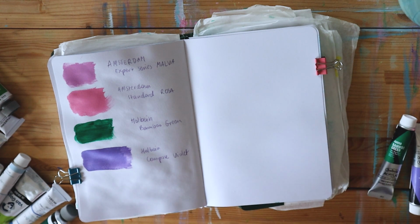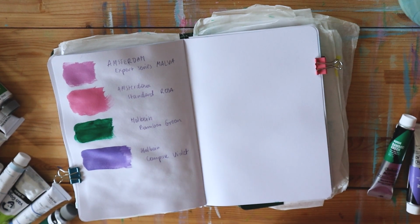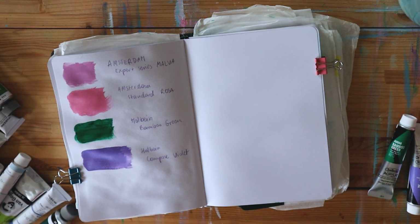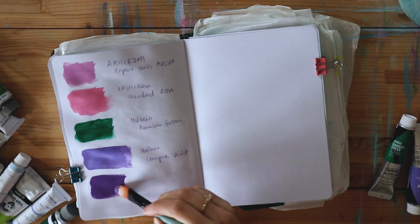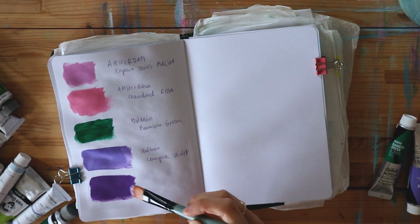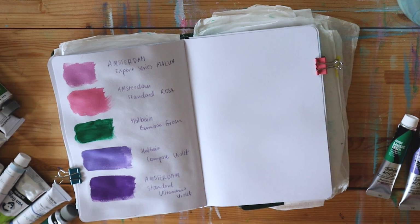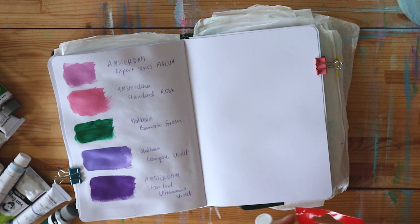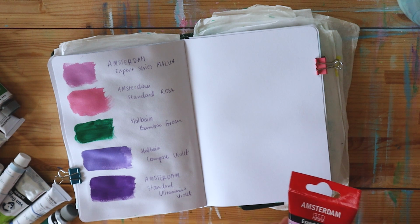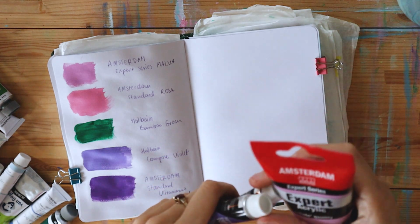But I really love the color, and I think I don't have a color like this. From violet, I only have this ultramarine violet, which is way more saturated and goes more into red tones, and this one's nice and bluish, so that's great. Okay, so that's it for acrylics. I only bought 2 of them from 2 companies because I've already spent so much on oils that I couldn't really afford much more.